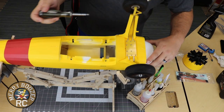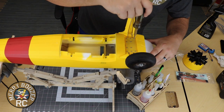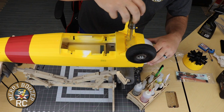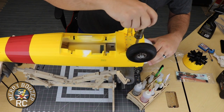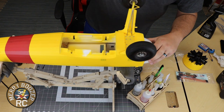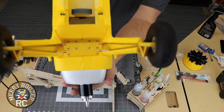All right, and now we're just gonna cinch them all down the rest of the way. And it should look like that when you get done.